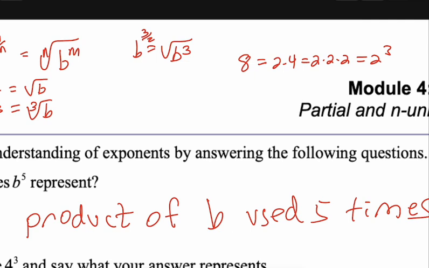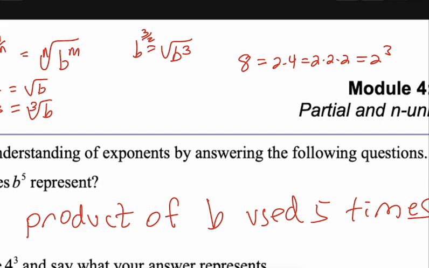So a list of squares and cubes is very helpful to get into your brain. For perfect squares, if we start with 2, 2 squared is 4, then 9, 16, 25, 36. For cubes, it's helpful to know that 2 cubed is 8, 3 cubed is 27, 4 cubed is 64, 5 cubed is 125. Those are the ones you're going to see most often. But it's that factor tree that we used back in the day. Did that help a little bit?